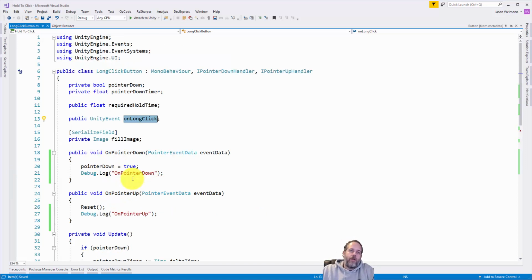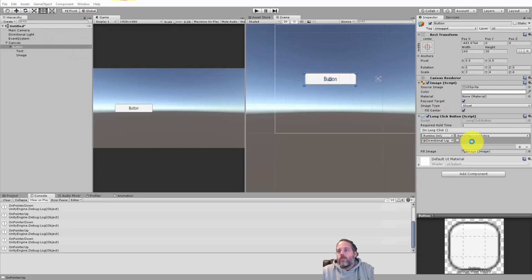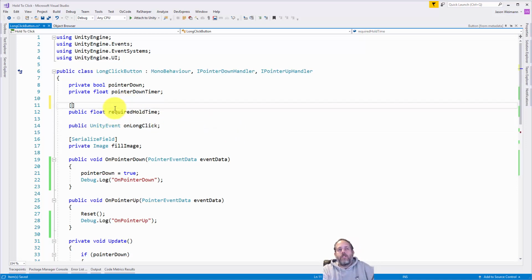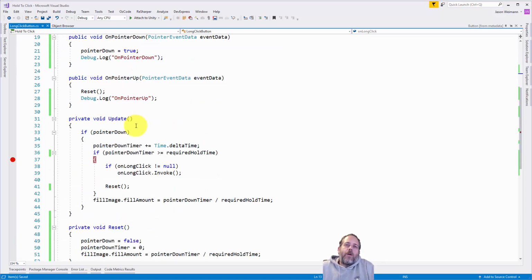So let's look at the on long click. To set this up, I've just made a public Unity event called on long click, and that's what's showing up here in the inspector. Normally I wouldn't just make a public field, but for a Unity event like this, it's usually a bit easier to just set it up that way, and it's not as big a deal as a normal private field that I would want in the editor and make serialized. In fact, even in this case, normally this should be serialized and this should probably be private, just to make stuff cleaner. Let's jump back into the code now.